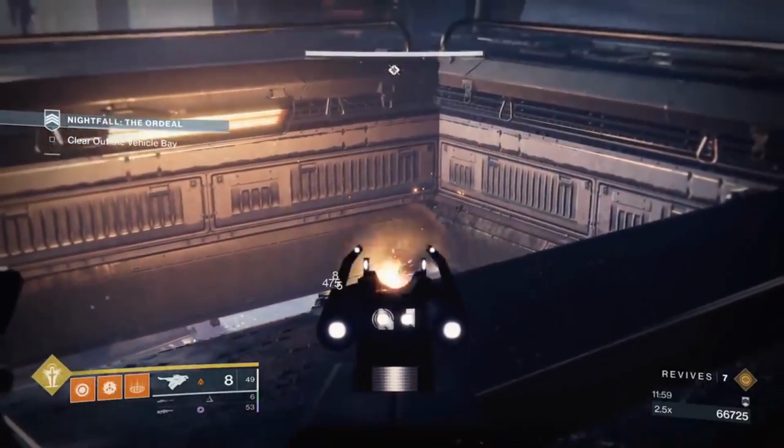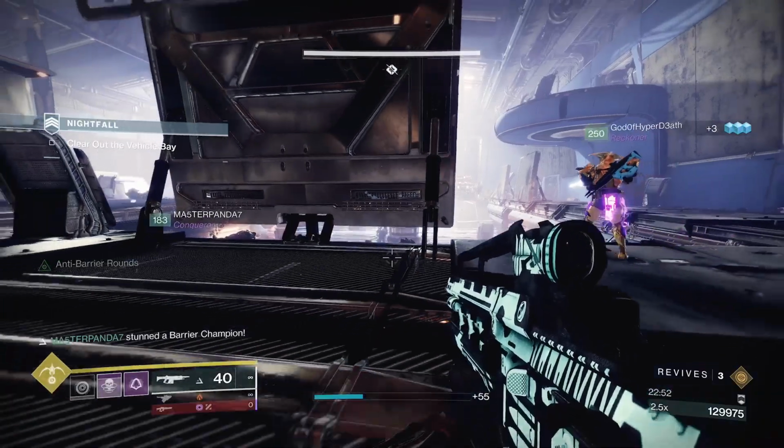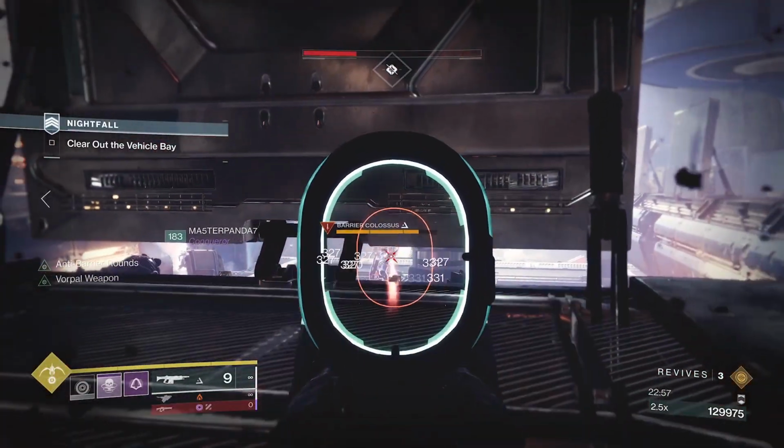A bonus tip is that you can destroy anti-barrier champions that jump down on right. Back up and crouch and you can shoot under the wall to kill them easily. Just watch out for other enemies.